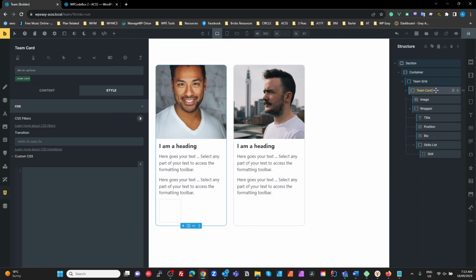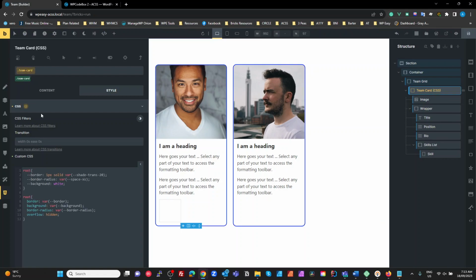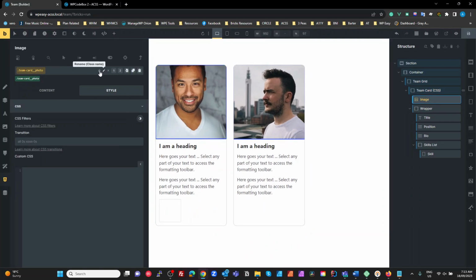I'm going to add a note here to say this is where I'm putting my CSS. Okay, on our team card, I'm going to target the root. Actually, I'll just put a test here for now. Actually, what I'm going to do, I'm going to make this overrideable. So I'm going to make this an image filter. I'm going to put that filter for the saturation there on the image filter, and then we're going to target that image photo.